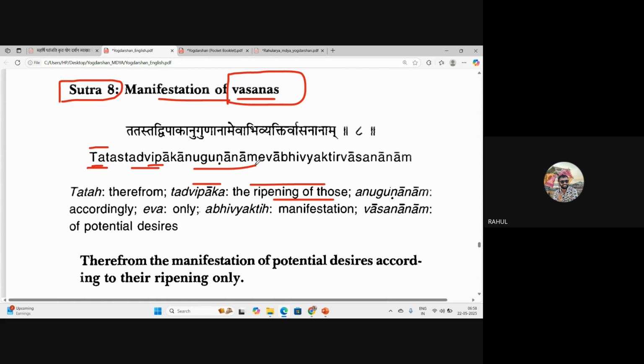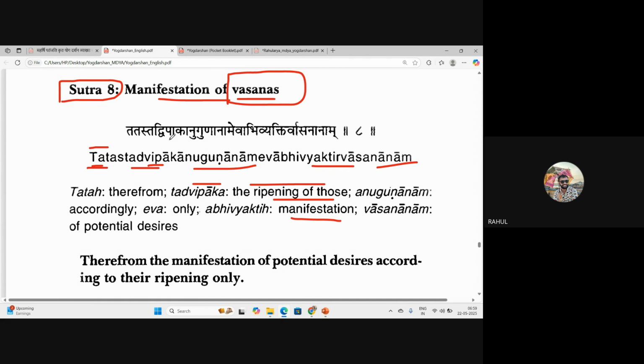Who is the main director of our story? The main director is the guna. Whichever kind of guna is activating, that kind of activity we do. So here the same thing: the vasana and the guna develop the positive or negative vipaka. Vipaka means karma sanskara. Okay, eva abhivyaktih. Abhivyakti means producing, manifestation of the vasana. Because of that, positive or negative vasana is manifested, and accordingly our activity, attitude and behavior will be of a good person or a bad person.